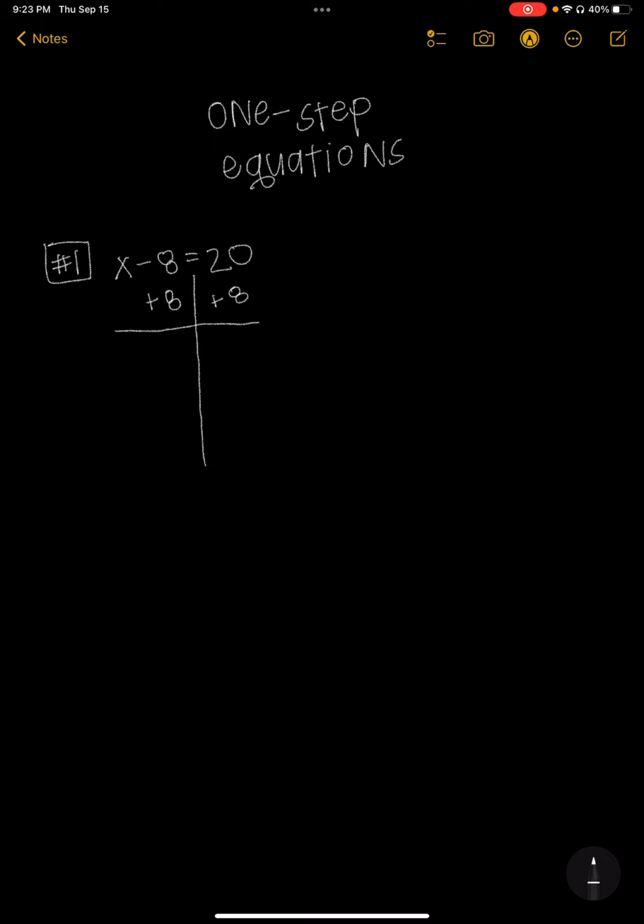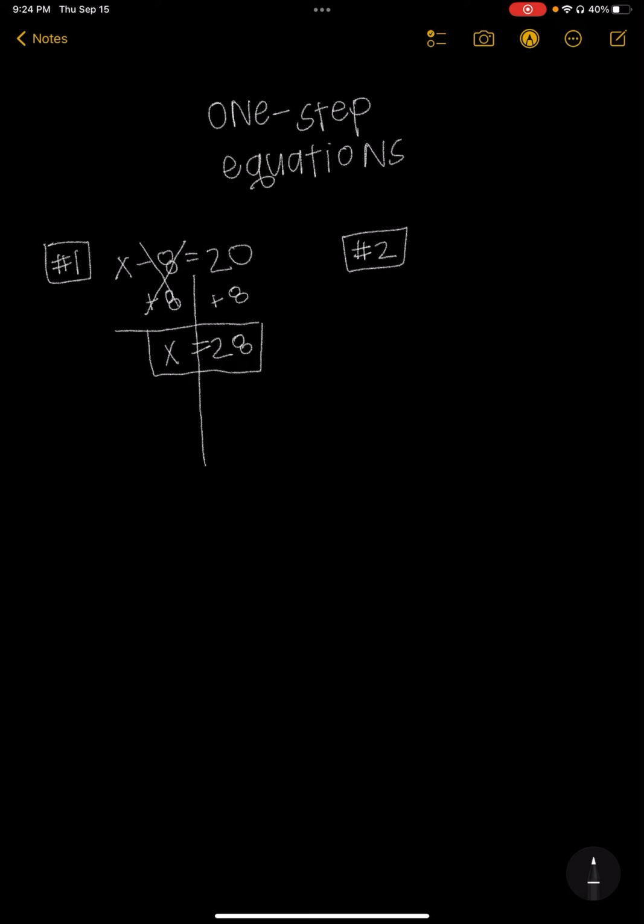On the left side, we have x minus 8 and then a plus 8. This minus 8 and plus 8 cancel each other out because a negative 8 plus a positive 8 gives you 0. So I'm just going to cross those out, and it just gives me x on this side. Then on the right side, we have 20 plus 8, and 20 plus 8 is 28. Now, notice that the x is by itself on one side, and so you're actually done. My answer is x equals 28. So one step and we're done. All right, let's go on to another example.